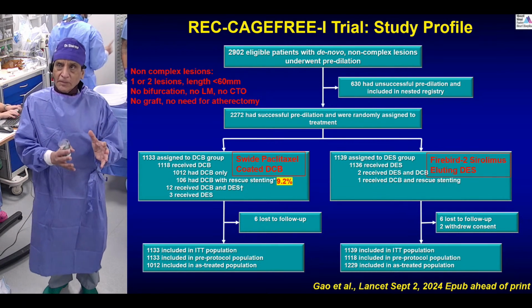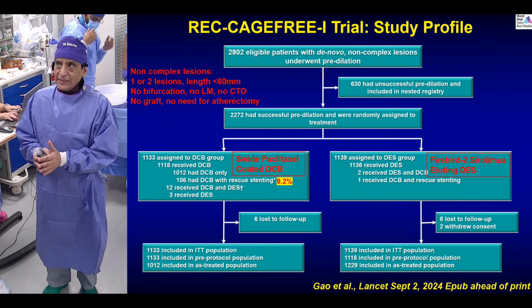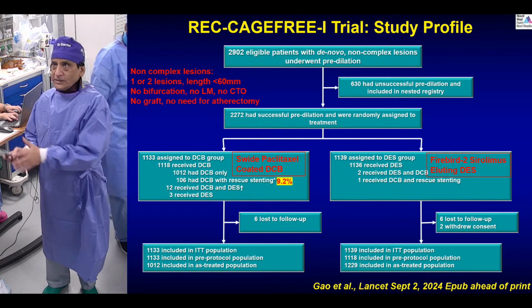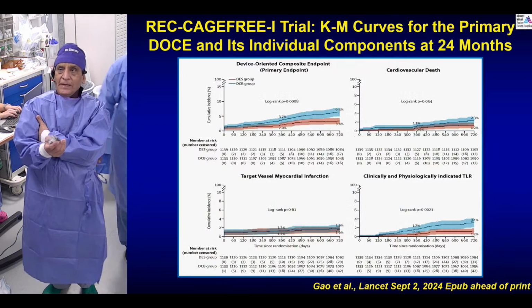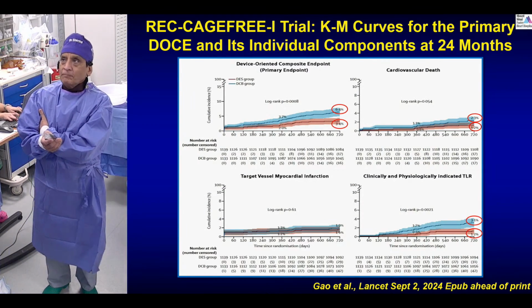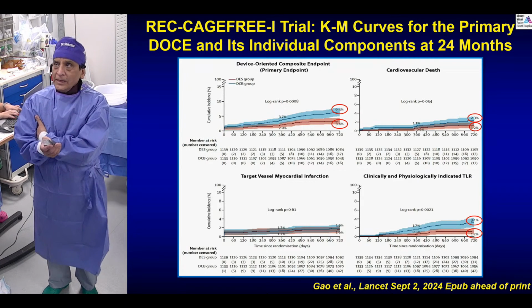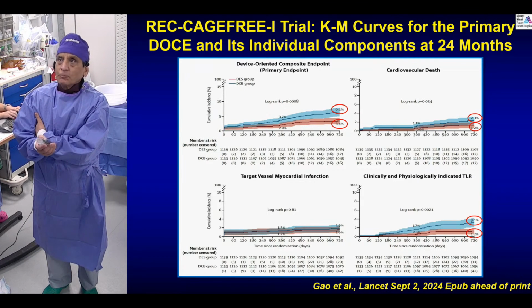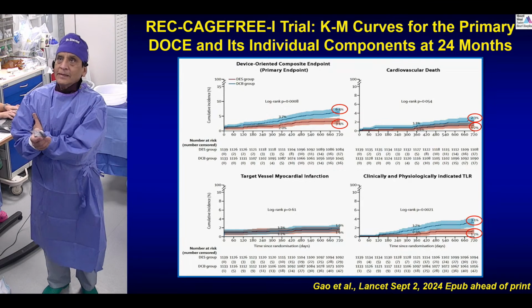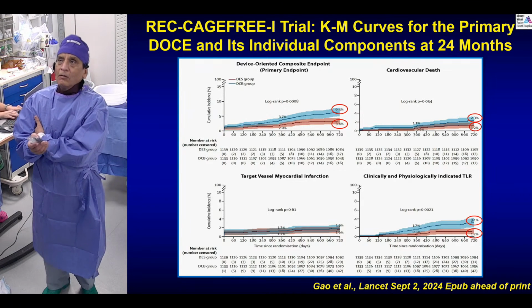The plan was either to use the drug-coated balloon, and if it fails, rescue stenting, in 9%, or you go with the drug-eluting stent. So that was the concept in the simple lesion. And guess what we found? Look at that. The device-oriented composite endpoint, cardiovascular death, and TLR, both were superior, meaning better, with the drug-eluting stent. So much lower, almost half.